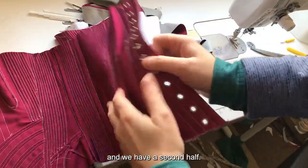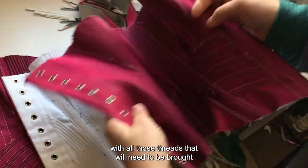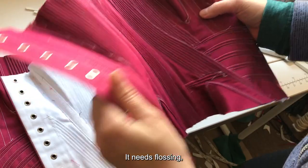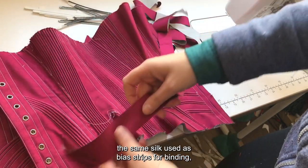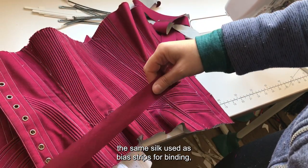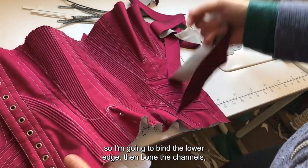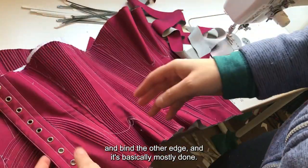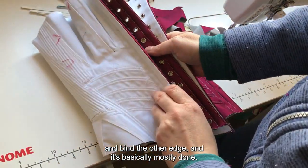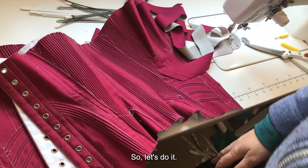Well, it's day two, and we have a second half. It still needs lots of tidying up, with all those threads that need to be brought to the inside. It needs flossing. But now I've got the same silk fabric used as bias strips for binding. So I'm going to bind the lower edge, then bone the channels and bind the other edge, and it's basically mostly done. The rest is just hand sewing, putting lace and flossing on. So let's do it.